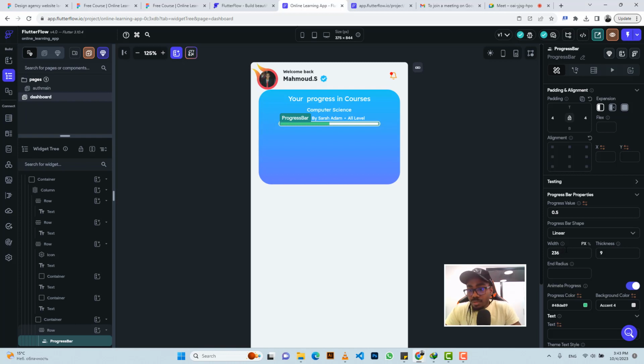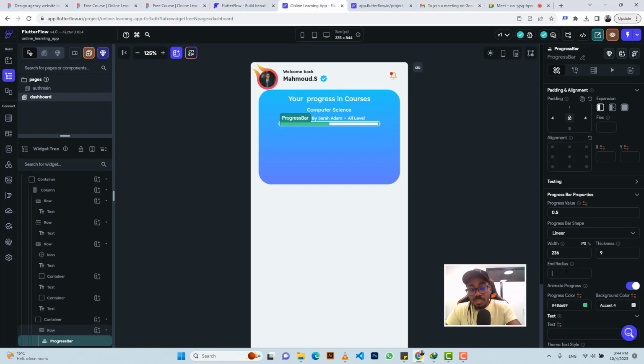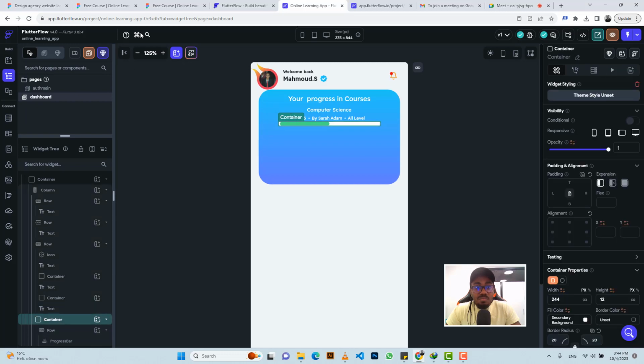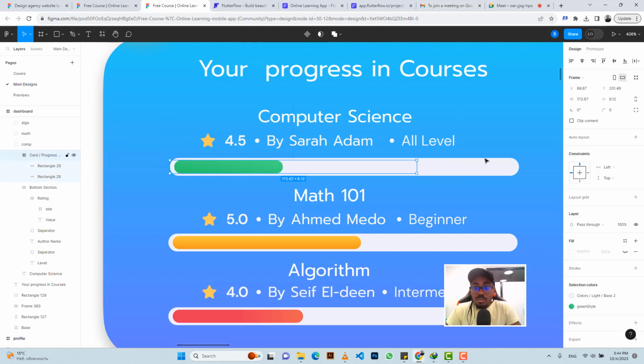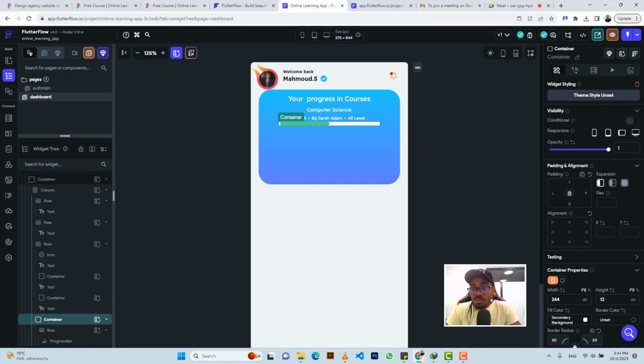Now we have the radius here. The radius is what makes it curved. So let's say 40. Will that give us what we need? And voila, it does. So now we have this, and we can go ahead and click on the main container itself and give it some padding from the top. I can look at the padding. It says 4. I'll just leave it at 5.